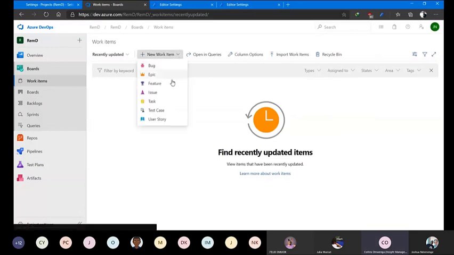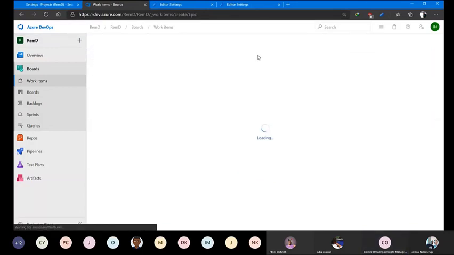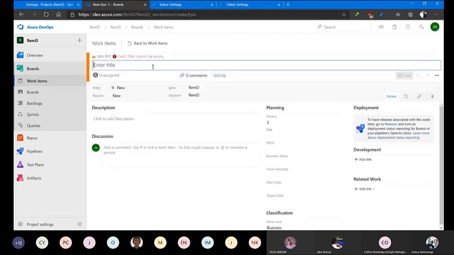then create new work item, epic. Set that up as a mobile app. You can give it whatever name you want, but ideally, from the perspective of how you collaborate, it should identify that you're working on a mobile application for that epic.